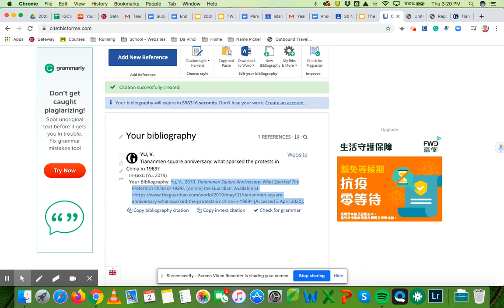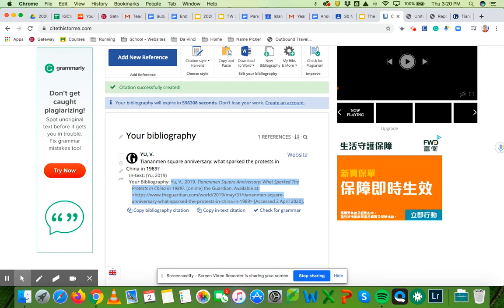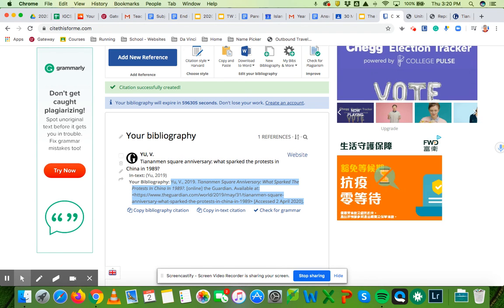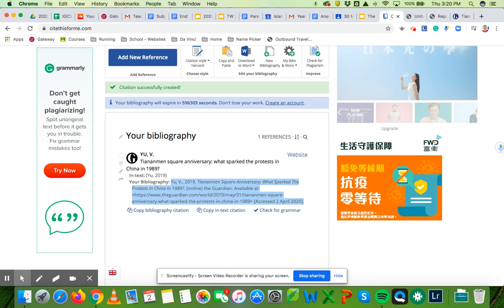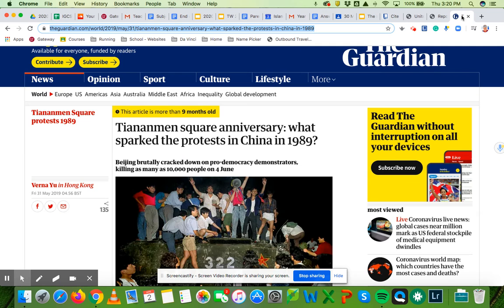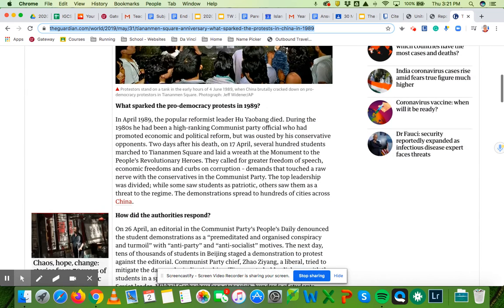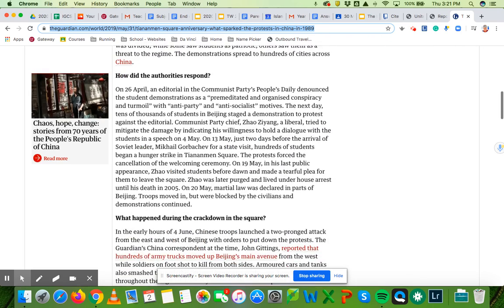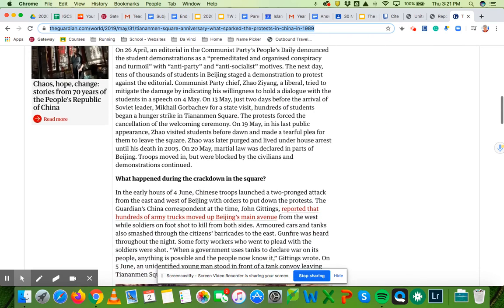Now, if we use information from this article within our text, we would need to quote the author within the text. Okay, so if I go to here, and I had used, let's have a look, scroll down here.